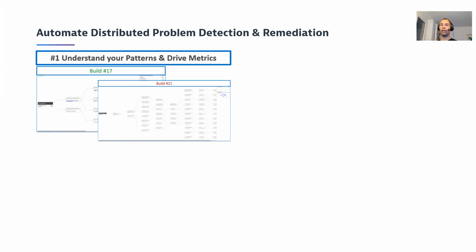Also look at things like when you had problems, do a post-mortem on production problems maybe, or a post-mortem on when you detected performance or scalability issues. Understand your patterns, and then actually not drive, but I should say derive the metrics. So based on those patterns, say which metrics can we look at to detect them easily, because looking at pictures is one thing, but if we have metrics, then it's easier.